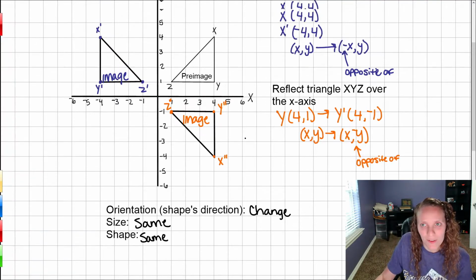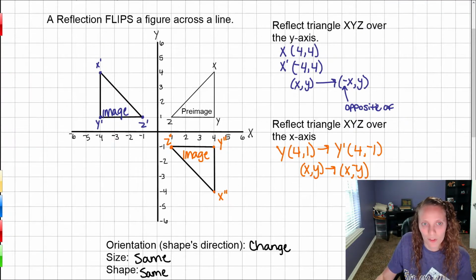Alright guys, we're looking at reflections today. Remember, a reflection is like a flip, either across the x-axis or the y-axis. We learned 2 rules. So a reflection over the y-axis, we have to remember that we took the opposite of x. And then for a reflection over the x-axis, we took the opposite of the y value.